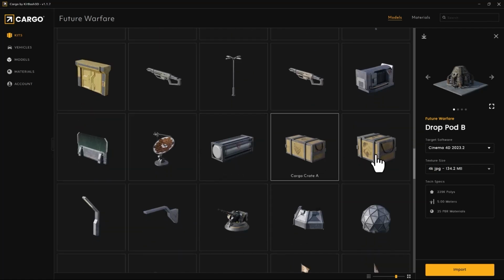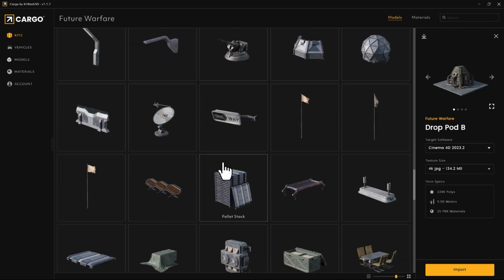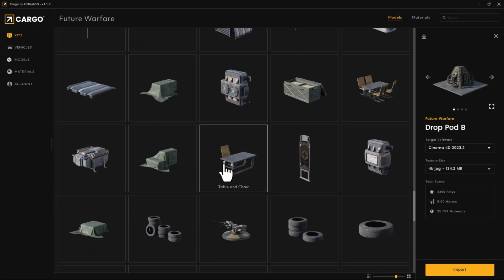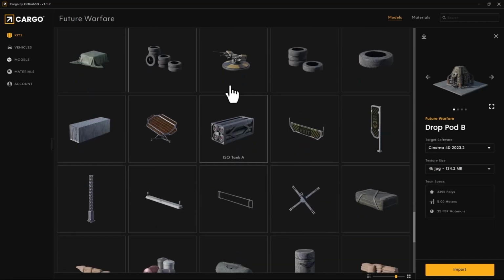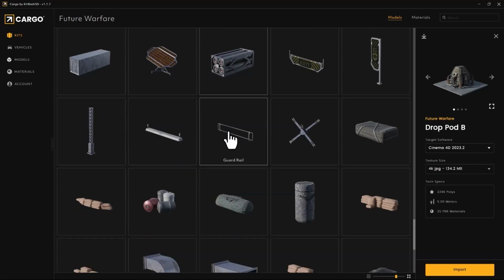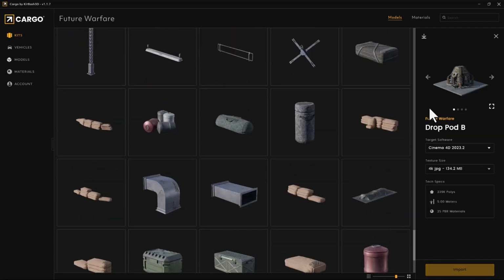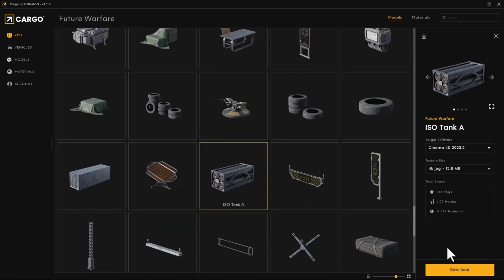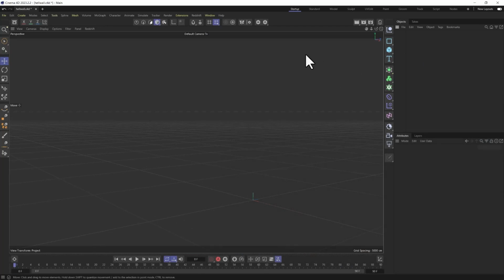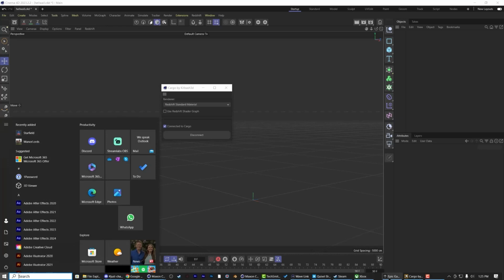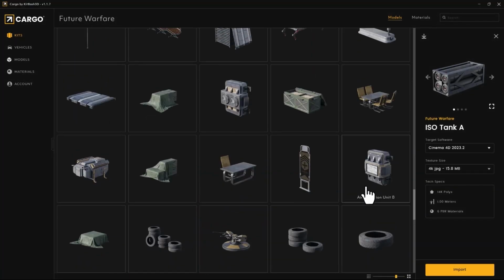You know, like a crate, turret, like something like that in the foreground might be cool. We'll try the drop pod. Though I'm going to go ahead and download these while we're doing that. Drop pod. Did I not click export? I thought I did.